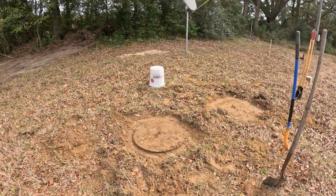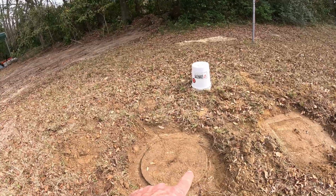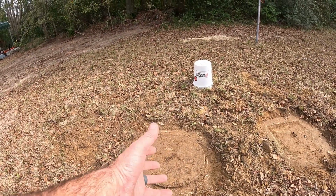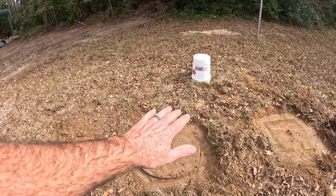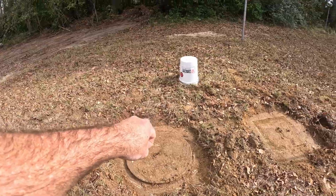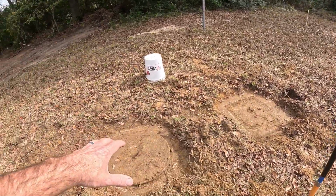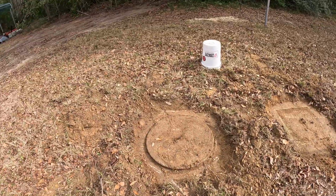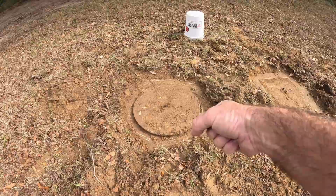Now, here's a little trick. This is what the guy doing the septic tank told me. He said, when you got that out, lay a big, thick, good leaf lawn bag. Don't let it go down in there. Just lay it across it and set that top back on it. What happens is it doesn't seal off as well. It's easier to get back up the next time, I guess. So those are actually designed to run a breaker bar through them.